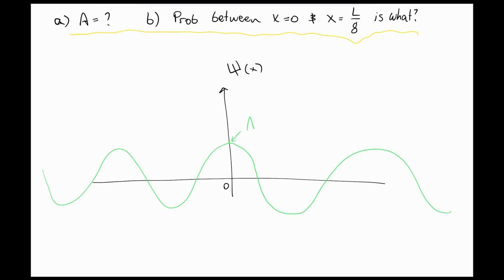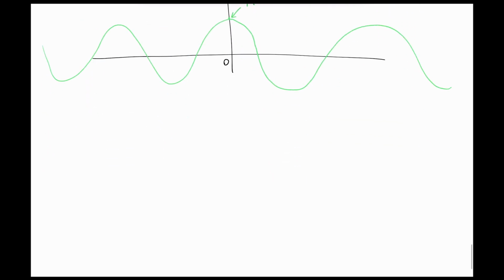This normally is 1, but right now the height is A, because we multiply the cosine by A. So this function here is psi of x equals A cosine 2 pi x over L. The 2 pi x over L inside stretches and squishes the function, but right now it doesn't matter. What I am interested in is finding out where psi of negative L over 4 is. How I do that is I just do A cosine 2 pi, and inside x, I can now multiply by negative L over 4, over L.